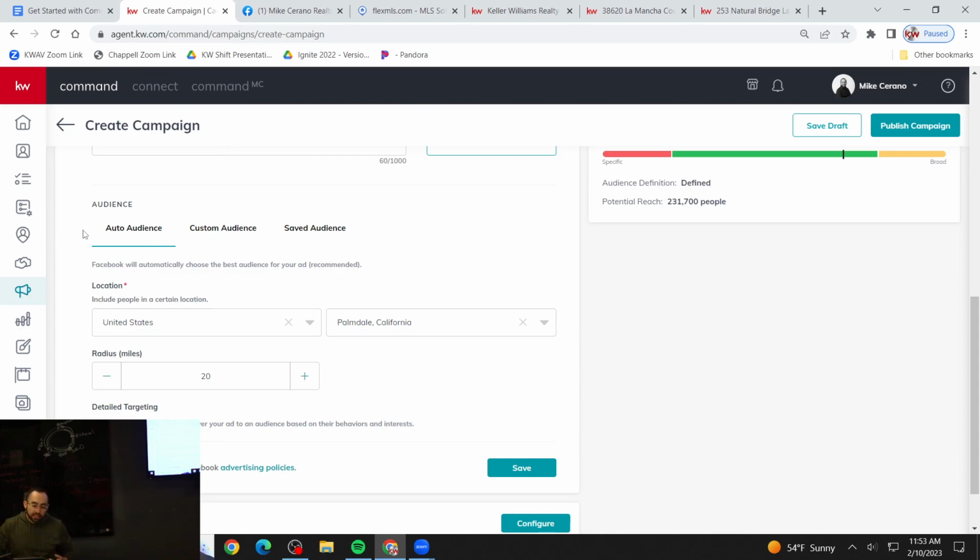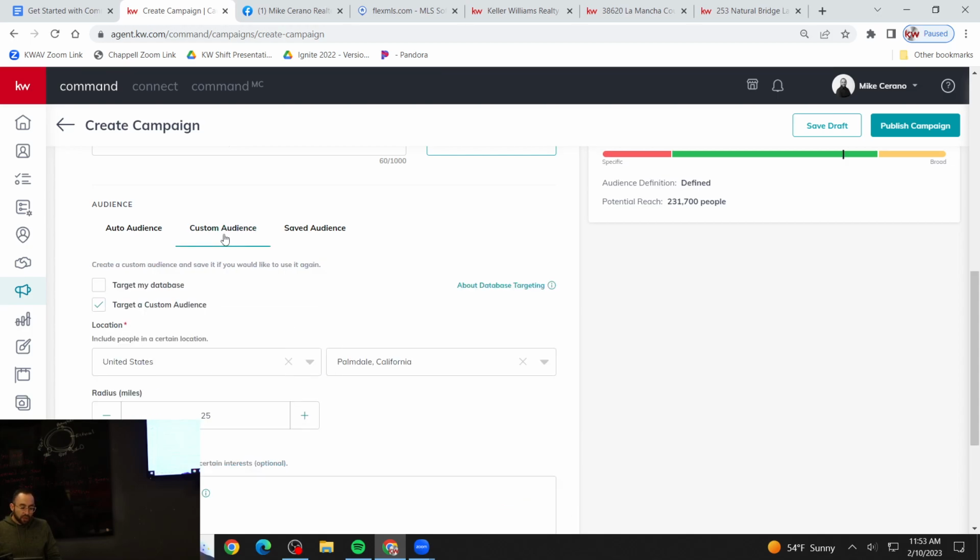By default, this is set to auto audience, and it's honestly the option that I recommend too, because this is all going to be handled by Facebook automatically. Their algorithm, their system is going to take care of that.